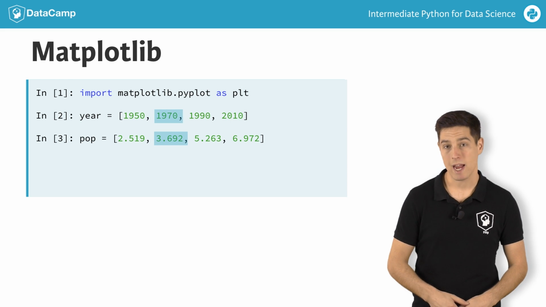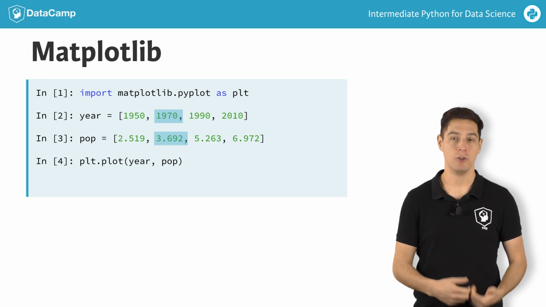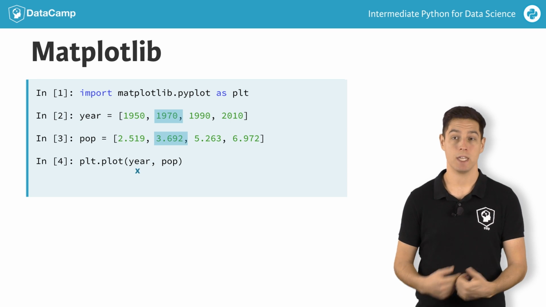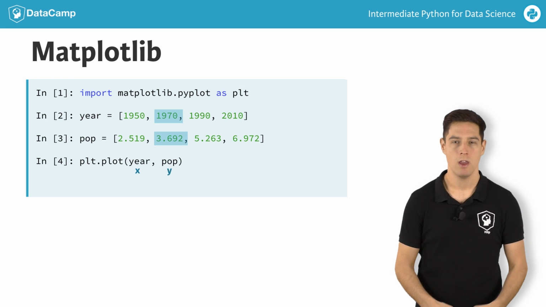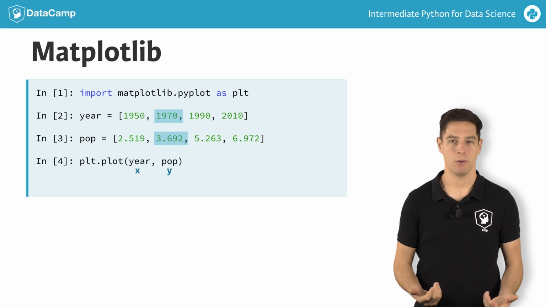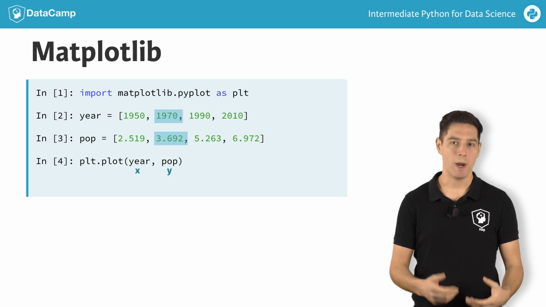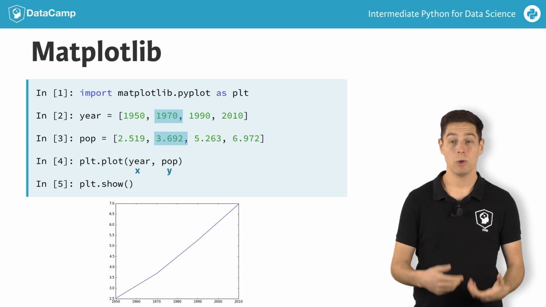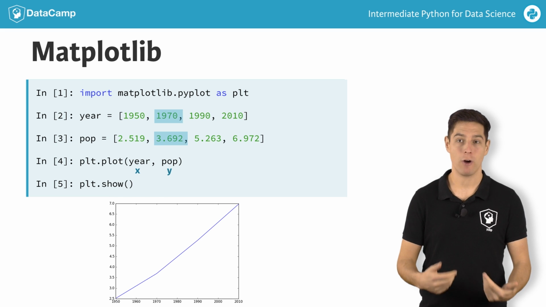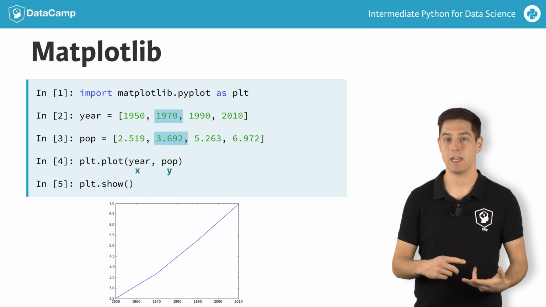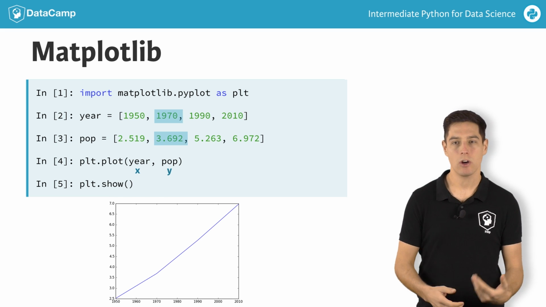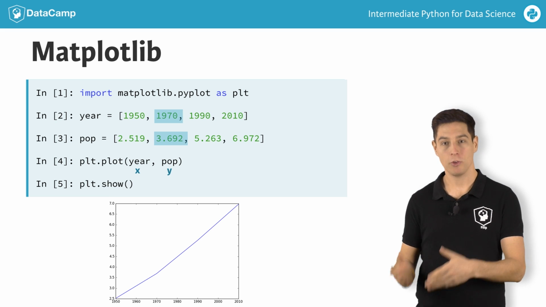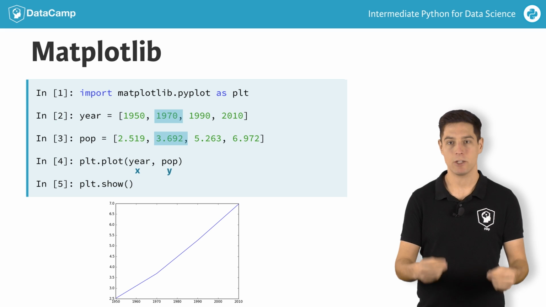To plot this data as a line chart, we call plt.plot and use our two lists as arguments. The first argument corresponds to the horizontal axis, and the second one to the vertical axis. You might think that a plot will pop up right now, but Python is pretty lazy. It will wait for the show function to actually display the plot. This is because you might want to add some extra ingredients to your plot before actually displaying it, such as titles and label customizations. I'll talk about that some more later on. Just remember this. The plot function tells Python what to plot and how to plot it. Show actually displays a plot.